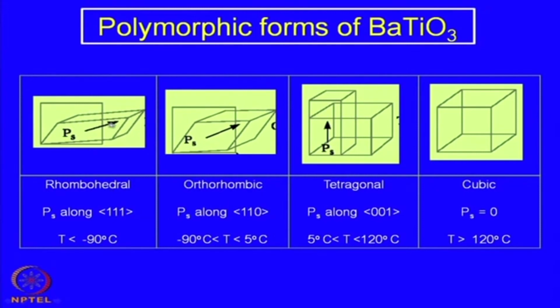All these 3 structures are ferroelectric structures, whereas this one is non-ferroelectric. In fact, this is simply what we call paraelectric, as in magnetic materials you have ferromagnetic above the Curie temperature transforming to a paramagnetic material. Here also the same thing happens, and it is termed a paraelectric material. So, this perovskite structure is actually a linear dielectric. While these three structures are nonlinear dielectrics, this structure is a linear dielectric.